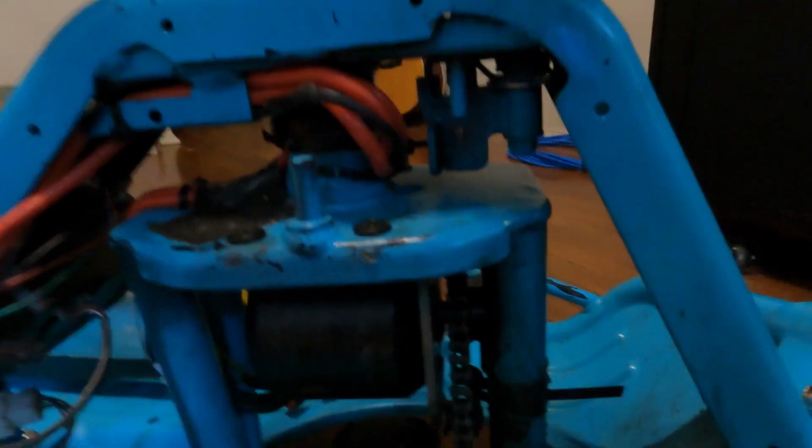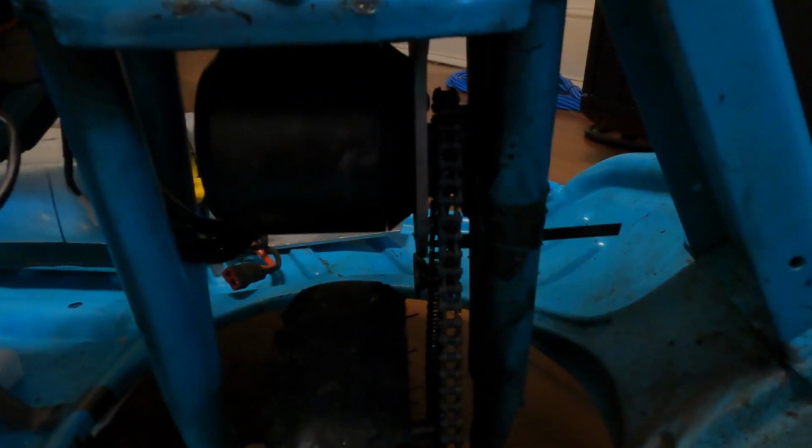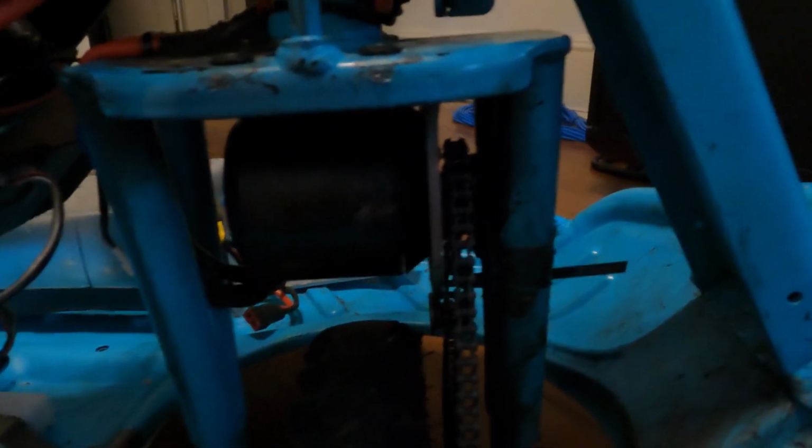But what happened was it was getting so hot and it was such a weird tension that it was grinding down the teeth on the sprocket. And I actually failed to realize this originally. Again, I rushed this build. Please learn from my mistakes here, but I did not put any chain lube on the chain, which is not great, and it generated even more heat, and it wasn't as smooth as it should have been, you know, greased up and whatnot. So that also contributed to these teeth getting worn down, but they got worn down to the bare, so there was nothing left, and then everything was messed up, and it left me stranded.